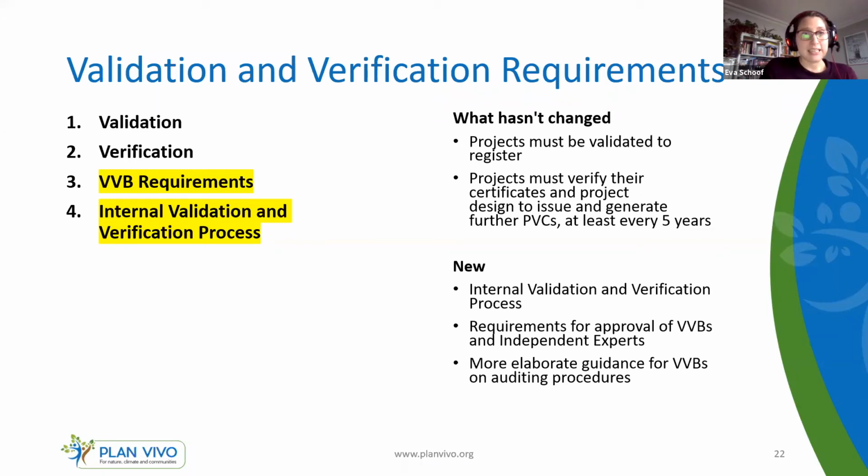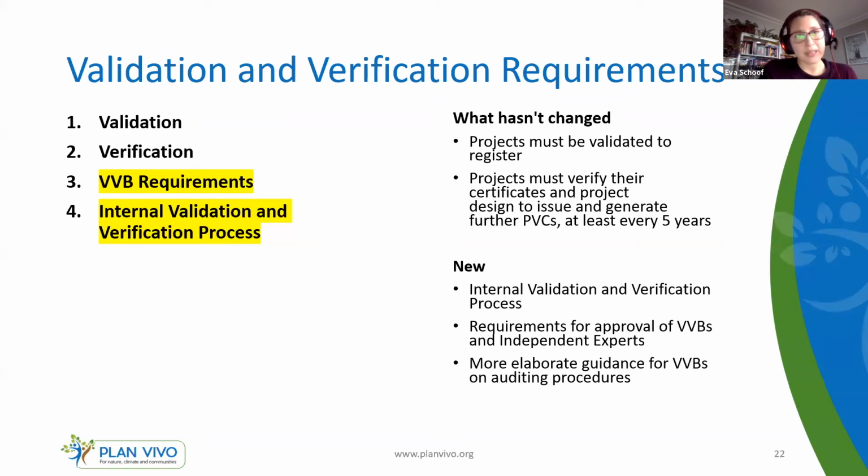What we've added more detail to is VVB requirements. So these are specifically requirements for VVBs to be approved under Plan Vivo, and that approval process must happen before VVBs are contracted by projects for validations or verifications. So this set of requirements offers more detail on what these requirements are.